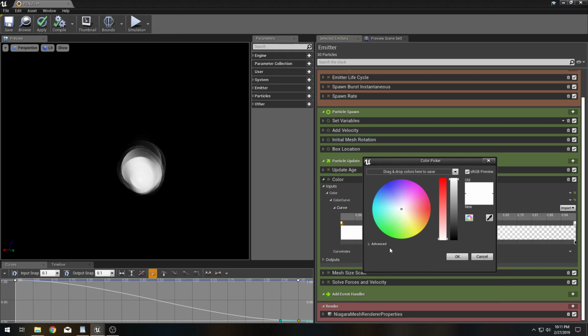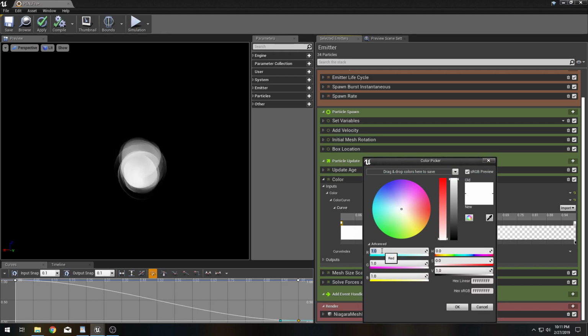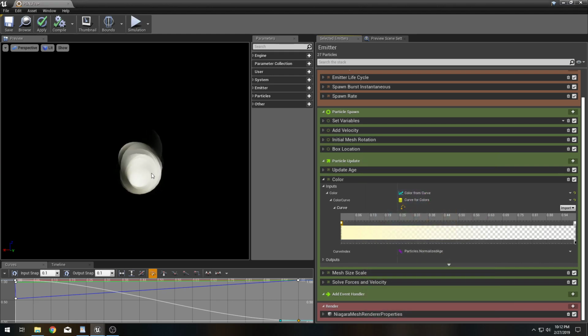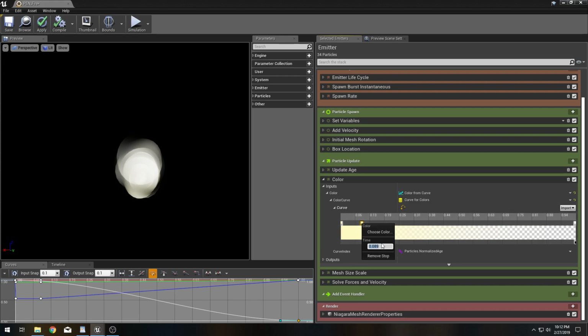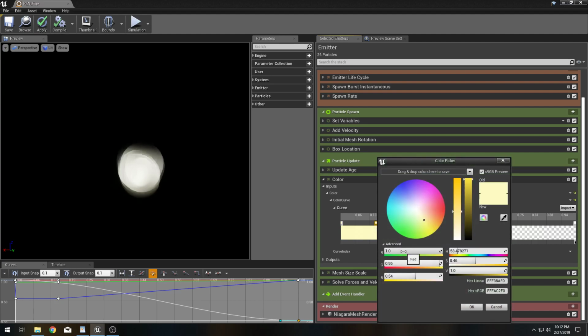And the color, we want it to be this sort of off-white color at the start, so we get like that sort of smoldering core. And that's going to be 0.95 on the G and 0.54 on the blue. So we're going to get that sort of off-white color going on. And then we're just going to do it again here. We're just going to click in here. Right-click, and the time step for the next one is going to be 0.15, so very shortly after the particle spawn. We're going to then change it to that nice yellow color. So we're going to keep this at a 1.67 on the green and 0 on the blue.